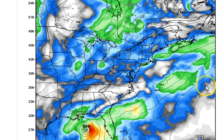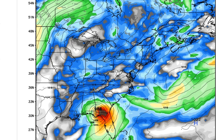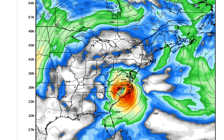Now here's the European model I'm going to show you. This is actually the strongest of all of them, showing the system here in the Gulf getting going on Thursday, and then as it moves off to the northeast, this is early Friday morning, it makes landfall right on the panhandle of Florida, and then once it continues off to the northeast, it transitions from a cold core system to a warm core system. Excuse me, I got that backwards again. I did this in the video yesterday too. It's transitioning from a warm core system, which is a tropical storm or hurricane, to a cold core system, or upper level system.